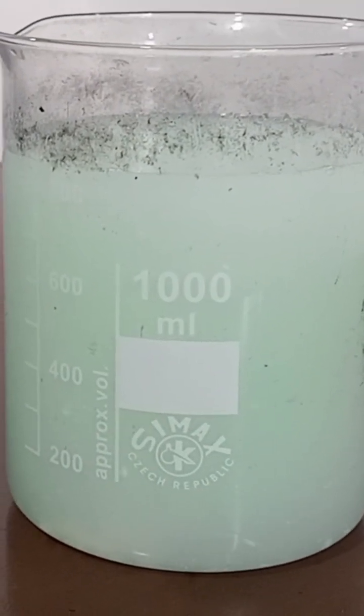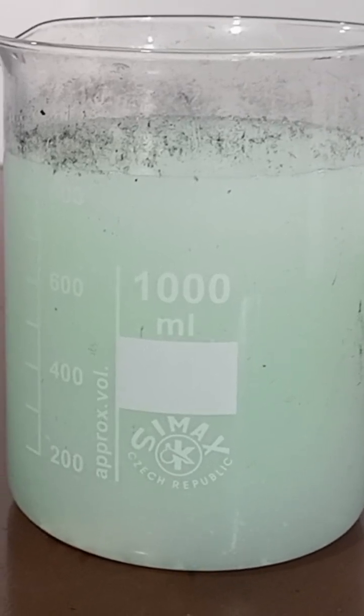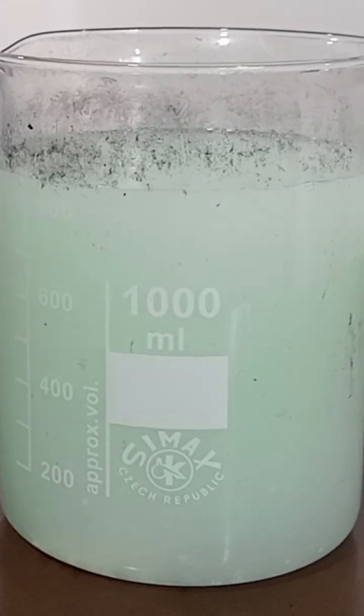7. Collect and purify the silver. Remove the precipitated silver and proceed with purification and casting.